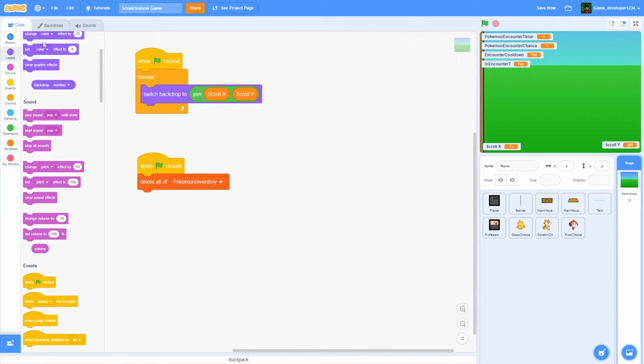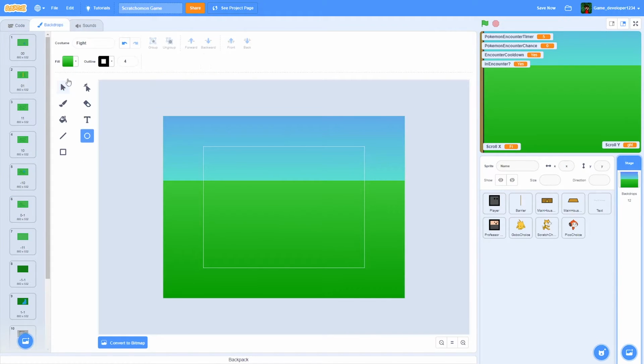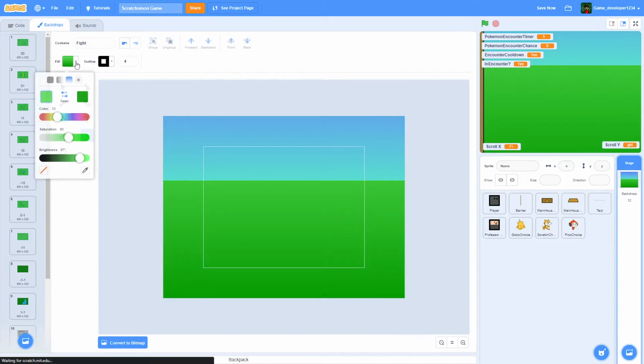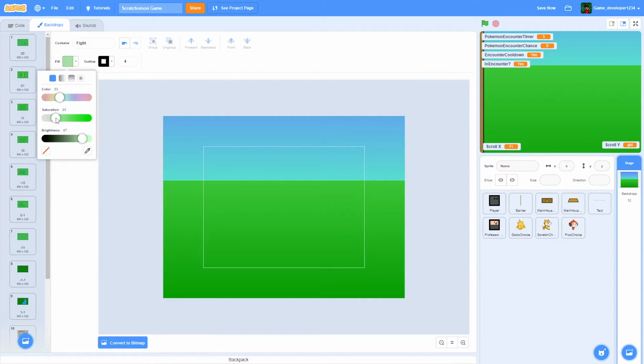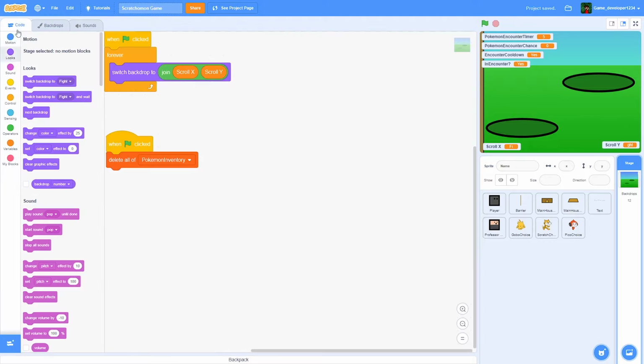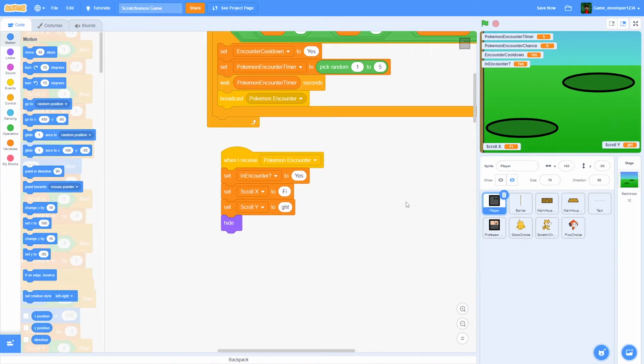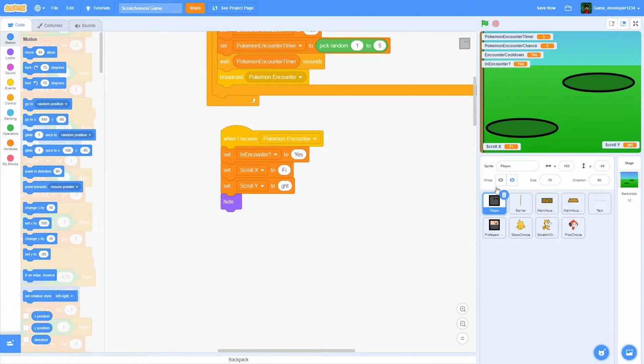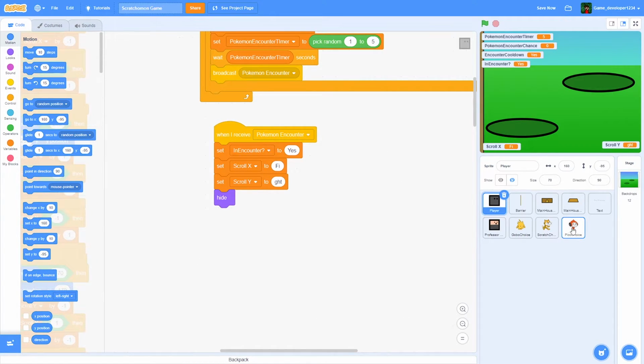Oh wait, okay. I'm kind of stupid. I forgot to add the platforms that the Pokemon stand on. Alright, boom. There we go. And that is looking pretty good. So let's go ahead and also create a bunch of Pokemon.